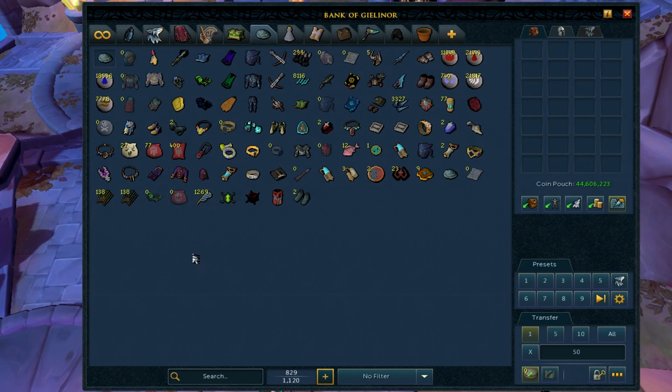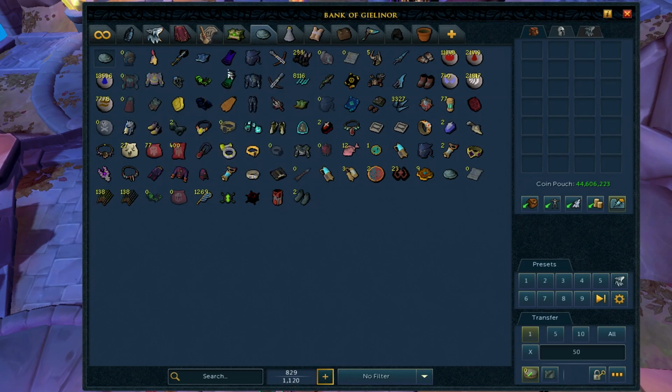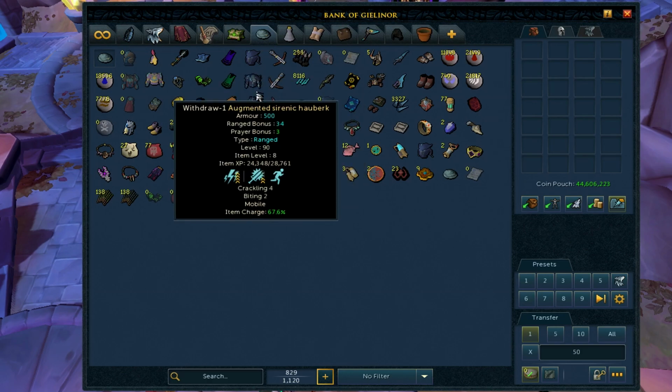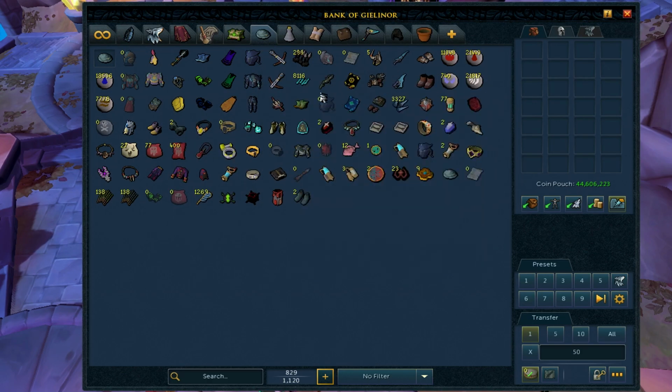That's my combat tab. I've got Crypt Loom. Well, 3 pieces of Crypt Loom. I've got Cindervane gloves. I've got ranged and mage Zuk cape. I just still need to do the melee Kiln. I just can't be bothered. I've got Seren, but I don't have weapons for ranged. And I don't have any melee gear apart from Bandos and tier 85s.